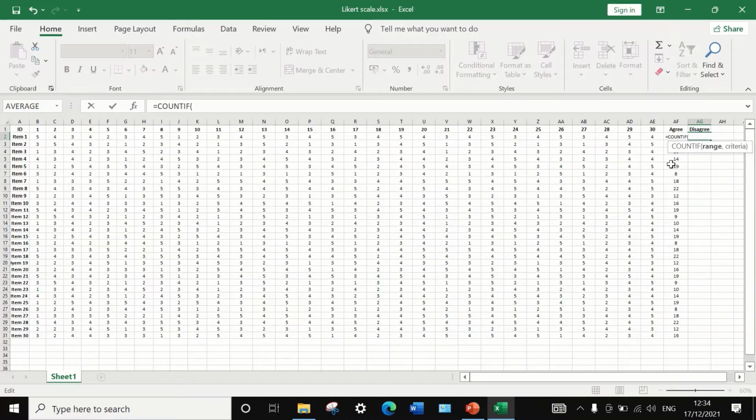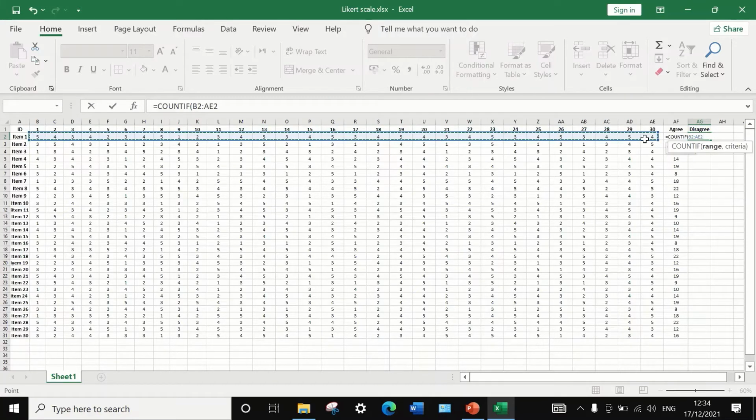Again we're going to repeat what we have done for the agreement calculation. We're going to select the range, in this case for the participants, from 1 to 30, and then insert a comma, and after the comma two hyphens.